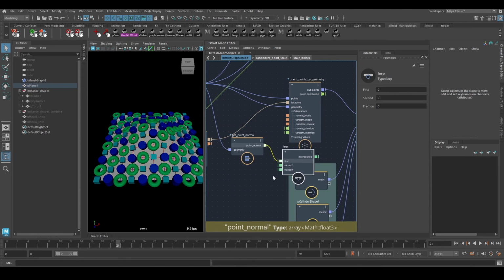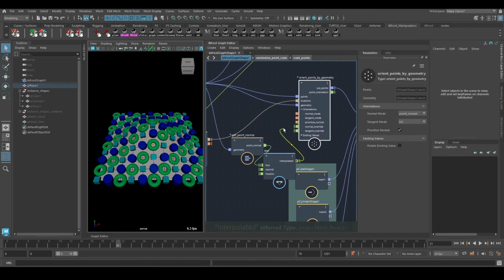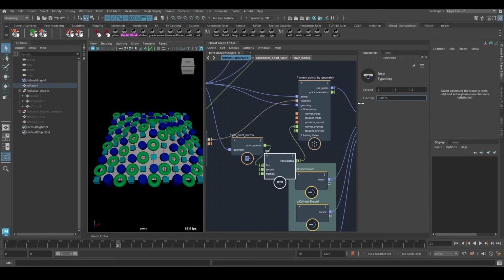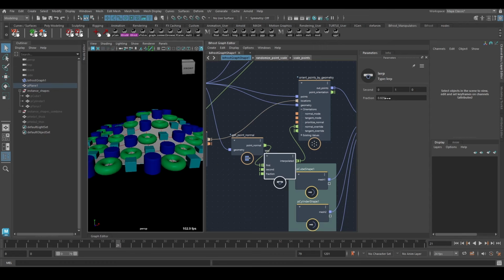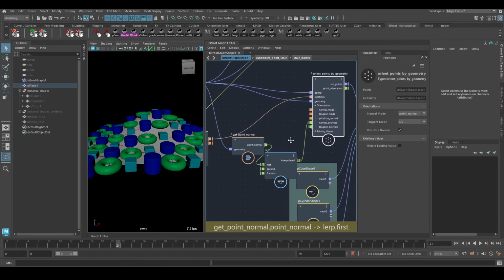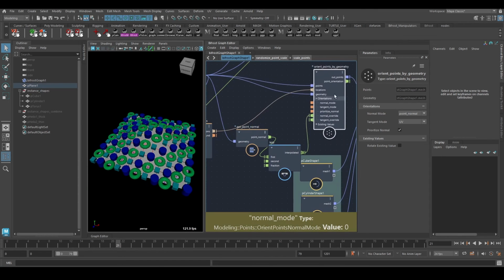So I'll plug this in here as the first, and as the second, let's set the fraction to float first. As the second, I'm just going to use y up, and if I use that as my normal override, I can now blend between these two vectors, and therefore we can see how that affects the instances. And you can do the same thing with the tangent if you want to have a lot of control over how they're oriented with this high-level compound.